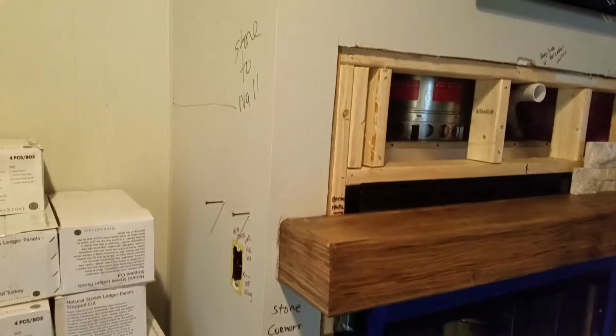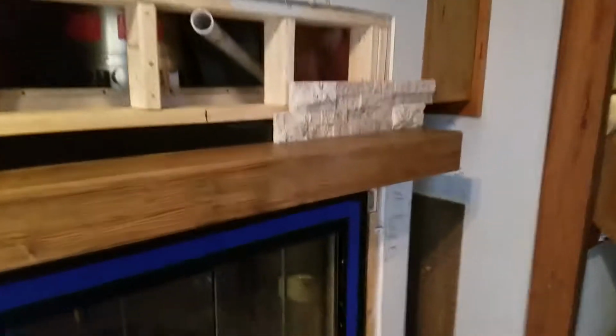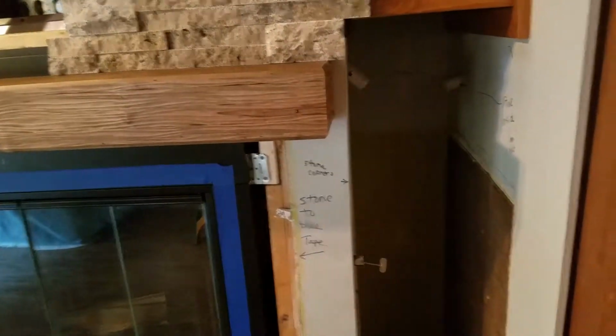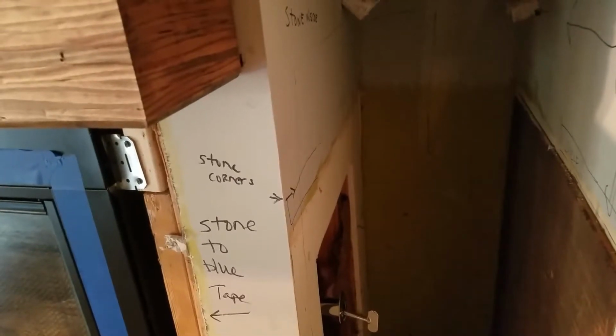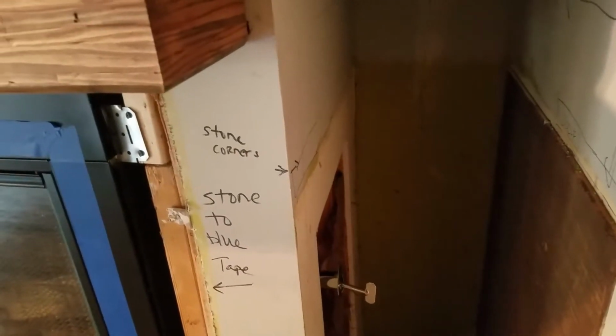But we'll be going basically from that back corner all the way up and around this corner, trimming around the hearth, trimming around the fireplace, butting up to the hearth there, trimming around the mantle rather, and covering that bookshelf, and then again around that interior. That'll be a little tricky. It's really tight quarters. There's going to be a small area to work in, so we'll have to do that bit by bit in order to squeeze in there and not disturb the veneer that we put in.